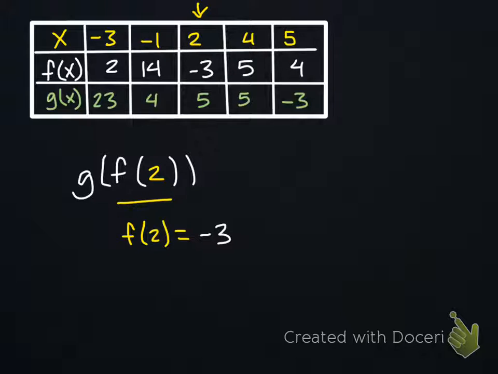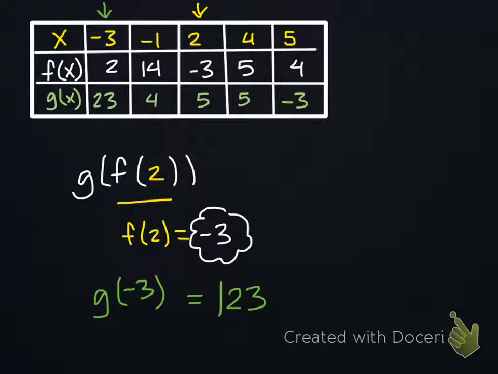So we have a negative 3. That's your output from your inner function. That becomes our new x, and that's what we're going to look for in g, and g is green, so let's put that one in green. So we have g of negative 3. Now we restart with our x's. We go up to our negative 3, which is here, and go down to our g value. Well, g in that column is 23, and that's our final answer. So we did it just like before. The output of the first becomes the input for the second, and you keep going until you run out of functions.